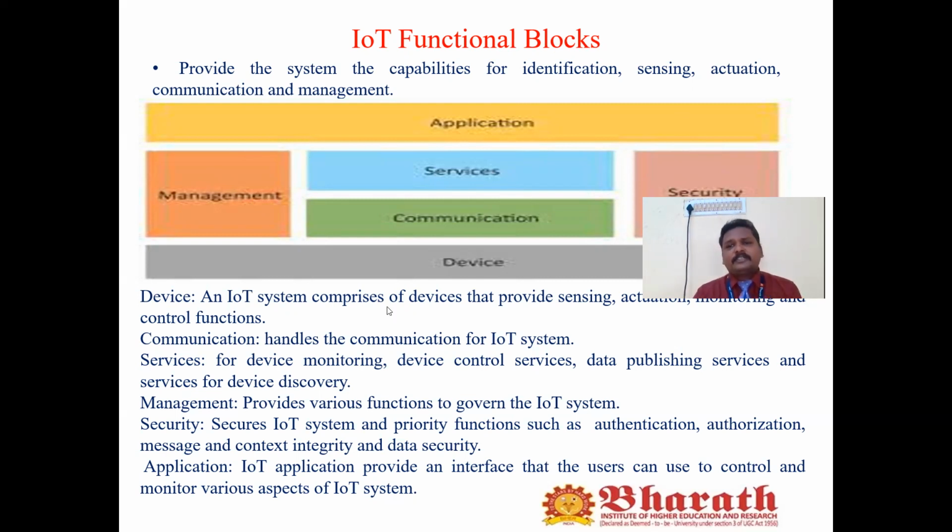So first, what are the device blocks? The devices are the different devices you may use, such as a moisture sensor, a temperature sensor, or a gyroscope sensor. What is the use of the sensor? It will sense the data, which means it will read the data, and it will also do actuation, meaning it will do some processing. After processing the data from the devices, it will be sent. So how will it be sent? We need to handle some communications as well.